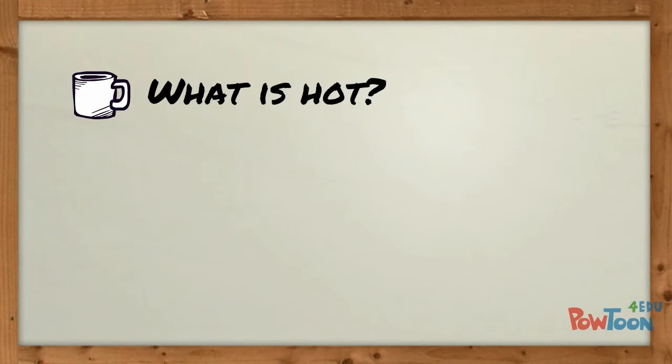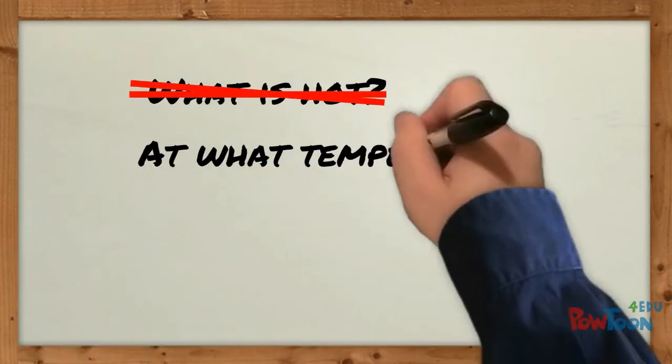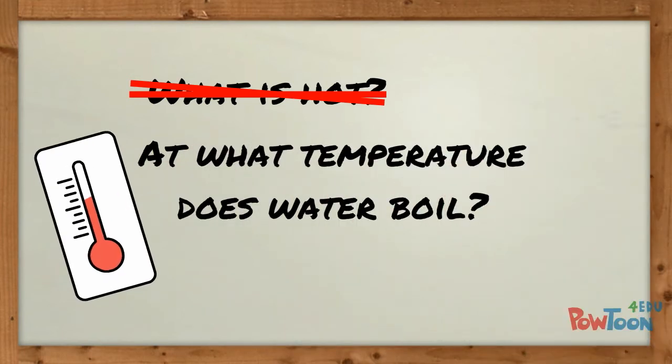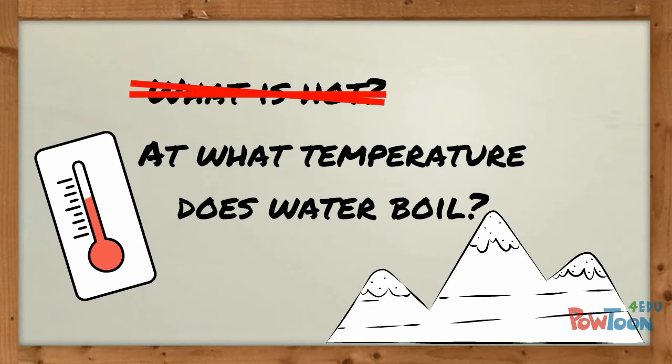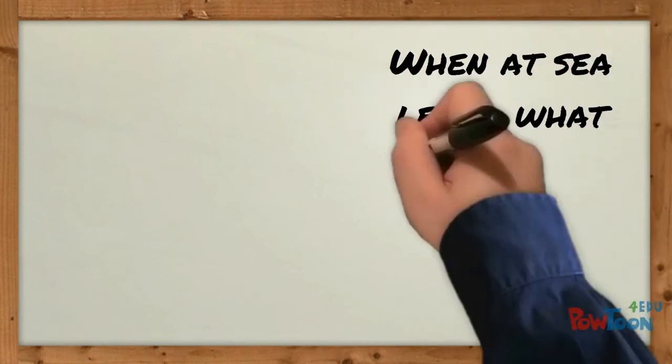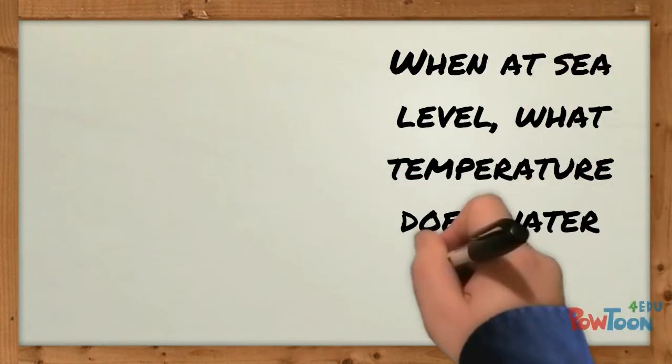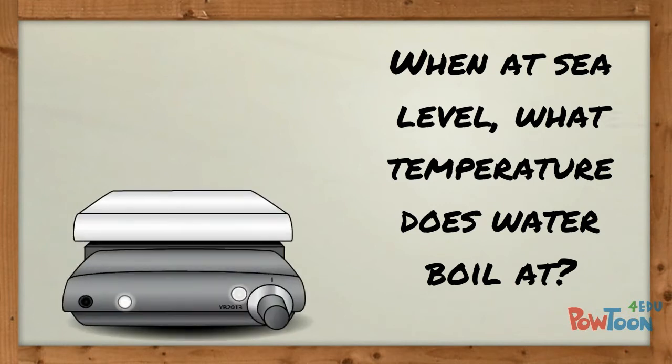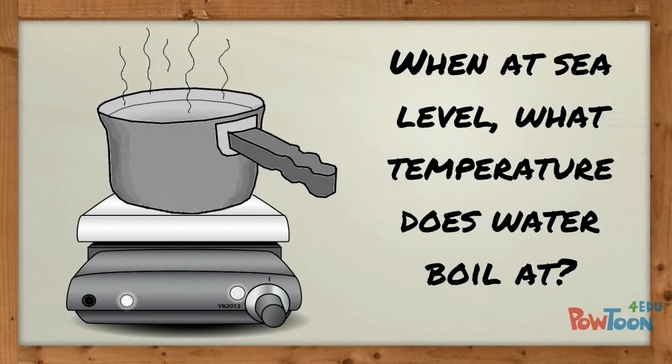This isn't a scientific question because different people may answer it differently. This is better, but still somewhat subjective. You may know that water boils at different temperatures depending on how far above sea level you are. This is a scientific question, even though it's a little boring. We could do an experiment to answer this. Go to sea level, heat water until it boils, and measure the temperature.